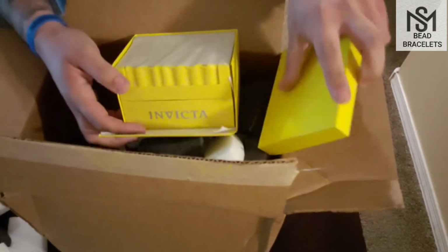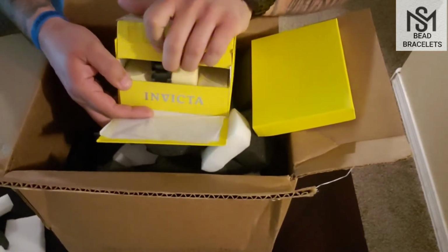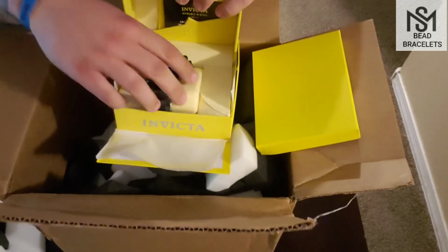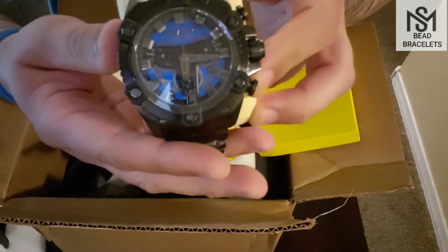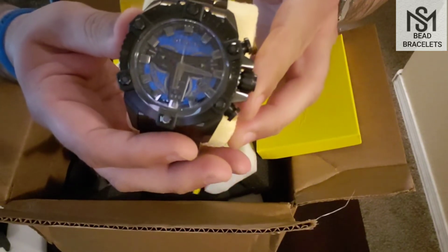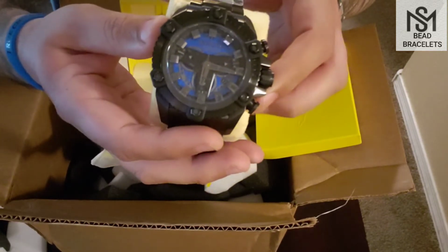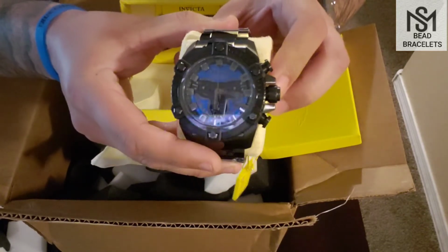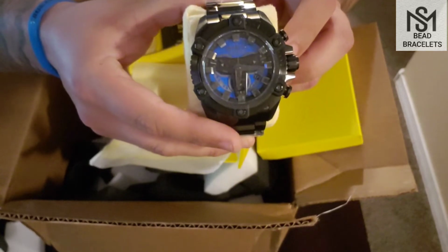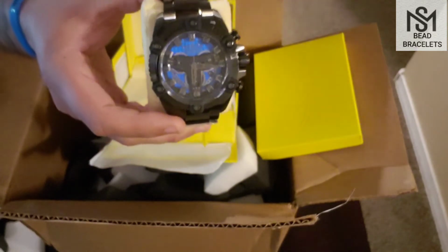So this is the first one, and you know I had to do it because I'm a Grand Arsenal collector, and a Grand Octane. So booyah. Blue dial Coalition Forces. I think the price on this was like $109. Man, how can you beat that? When I first started collecting Grand Arsenals, they were $300-400 minimum. $109. So that's the first one. And I'll do wrist shots. I'll do the sizing videos on both of these. All right.